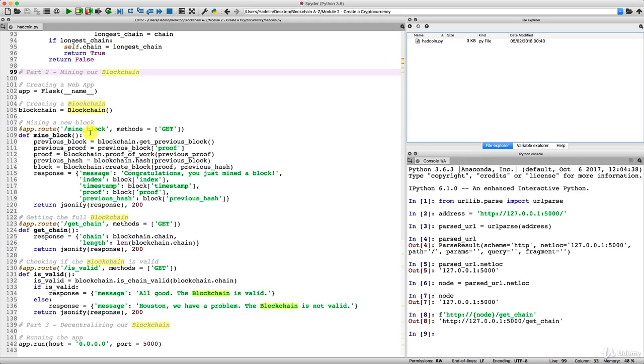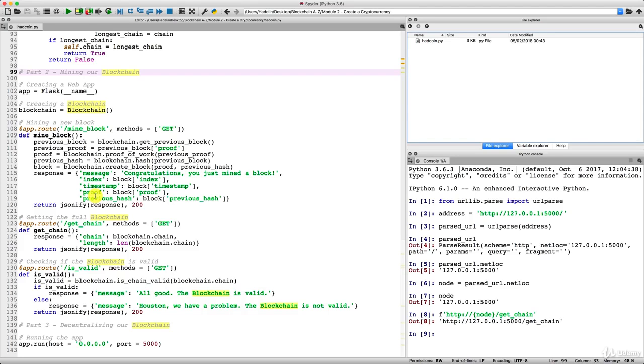We will need to do two things. First, we will have to integrate the transactions, of course, in this response here, because we now have a new key when a block is mined, which is of course the key for the transactions that contains all the transactions that were accumulated in our list of transactions just before they're added to the block. And then of course what we'll have to do, and that's at the heart of a cryptocurrency, we'll make a request to add a new transaction to the blockchain.